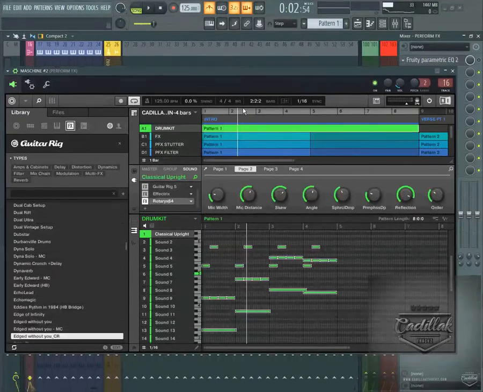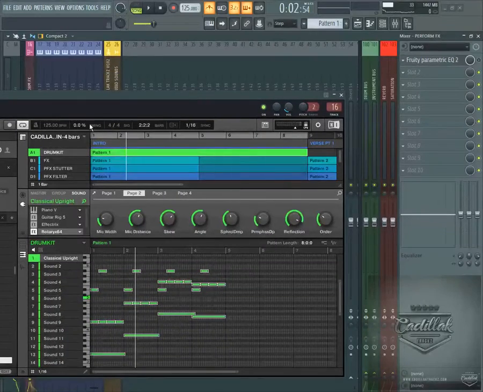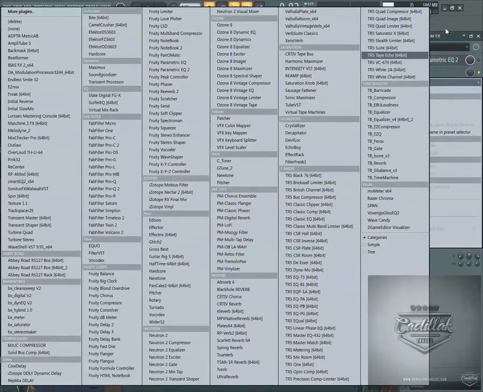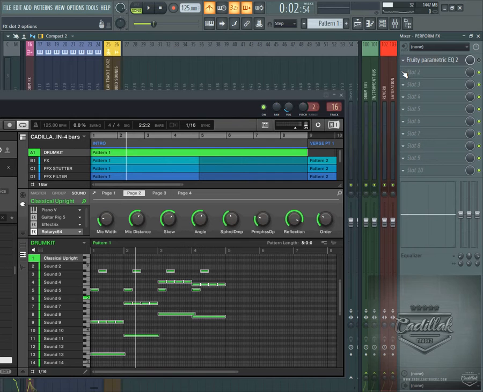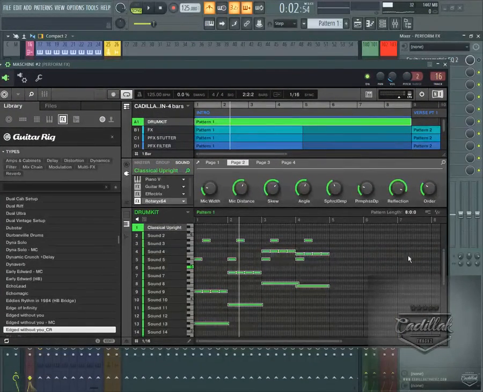A lot of times when it comes to effects, you can see I have this piano and I got a Guitar Rig, an Effectrix, and a rotary. These are three different effects, and a lot of times when I do an effect, I just come over here to the slot right here inside of Fruity Loops, and I load up an effect right here inside the mixer. But there's also another way you can do it, which is bringing your effects inside Machine. And there's a good reason why you should do it this way.